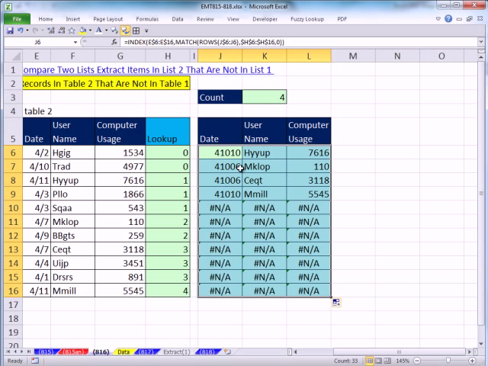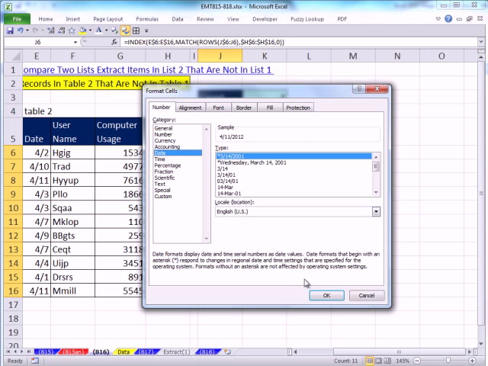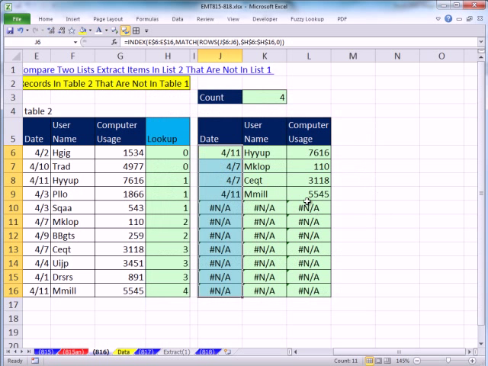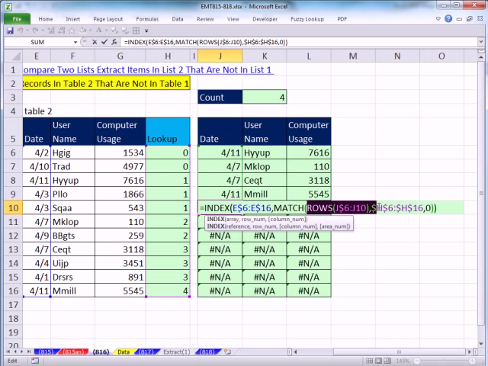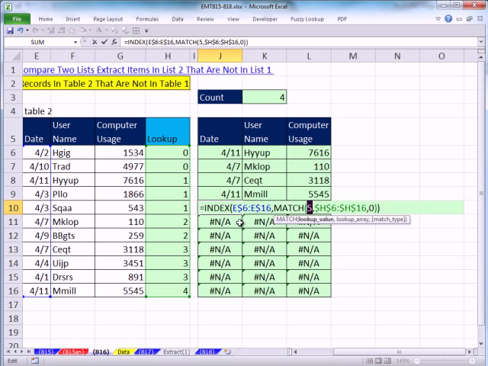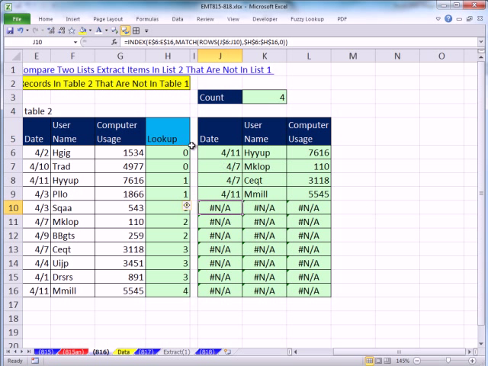Now I'm going to format this first column here. So I'm going to highlight and Control 1 and add some sort of date like that. And now we need to turn off this. Down here, there is no 5 in here, right? So that part of the match right here, if I highlight it, 6 to 10 should be 5. So if I hit F9, which is the evaluate key, it gives me 5. Well, there is no 5. Match says there is no 5 there. Control Z. So it says not available. Escape.